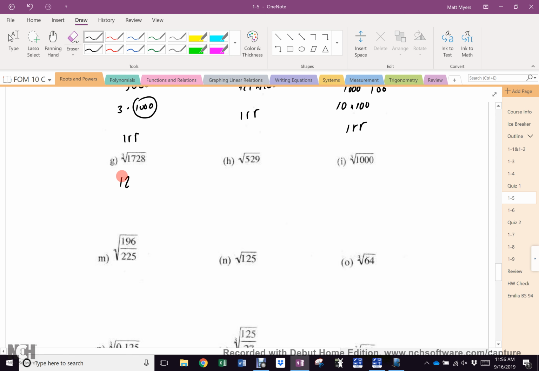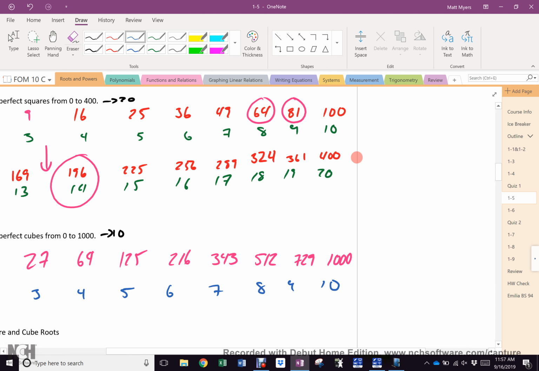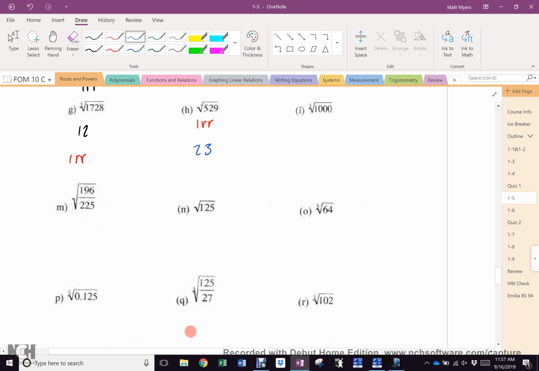It's actually 12. But G and H, I don't expect people to have gotten. I expect most of you to have guessed irrational there and irrational there. That's what I expected. This one is actually 23, which you could work out because you could have figured it out from this pattern, yes? Right? Because every next square root adds the next odd number, right? 361 to 400, you added 39. So this one, you're going to add 41 and get 441 is 21. Then you're going to add 43 to get 484, that's 22. Then you would add 45 to get 529 is 23. But I'm betting most of you said it was irrational. But that's okay, because that was the whole point of this exercise.